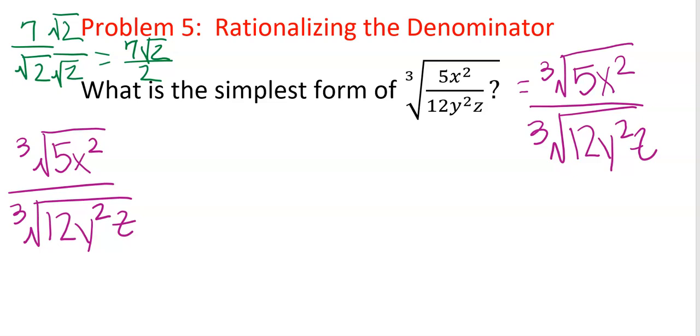Okay, for instance, on the y, I've got 2 of them. How many y's would I need to take it out? I would need 1 more to make it 3, because it needs to match that outside number. How many z's would I need to make 3? 2. So it's going to be different every time you do these, because you have to make them add up to the number on the outside. Okay, so here's what I'm going to multiply by this time. And it's going to be the top and the bottom.